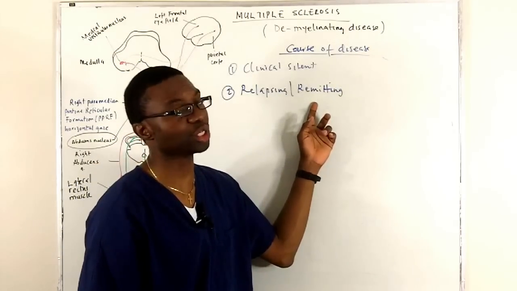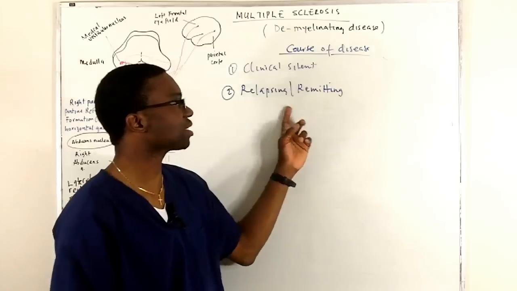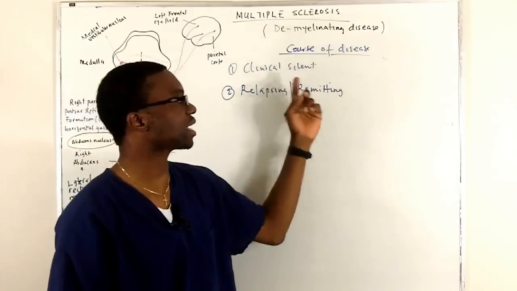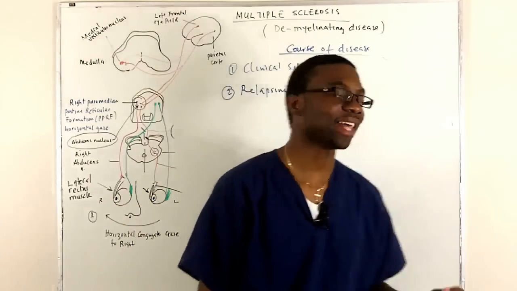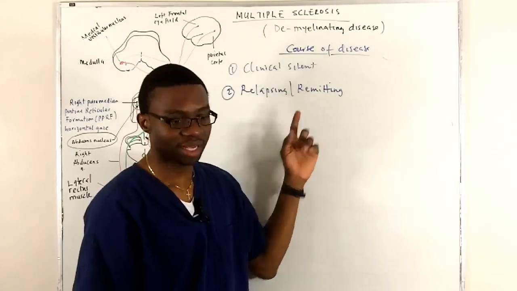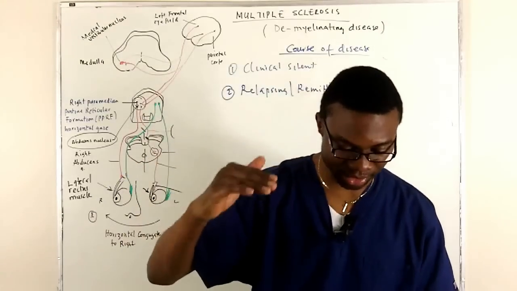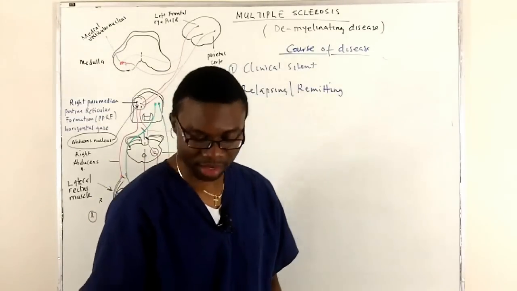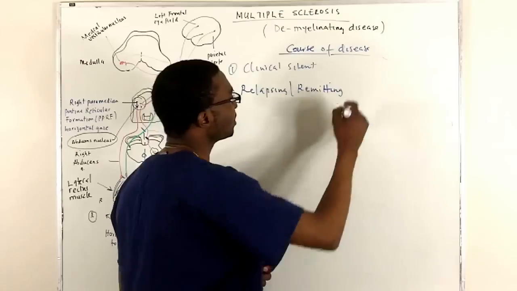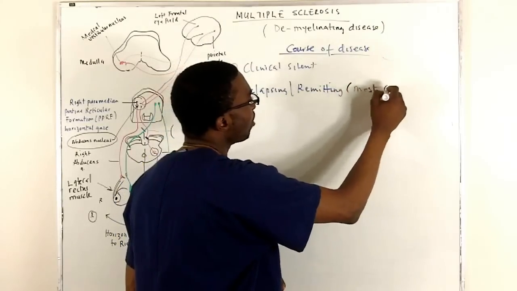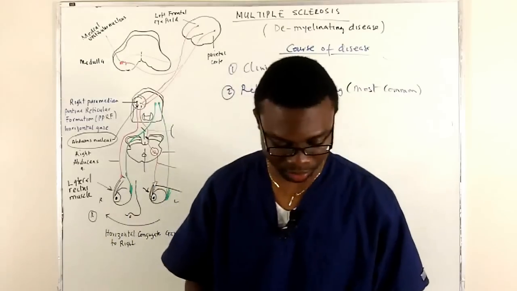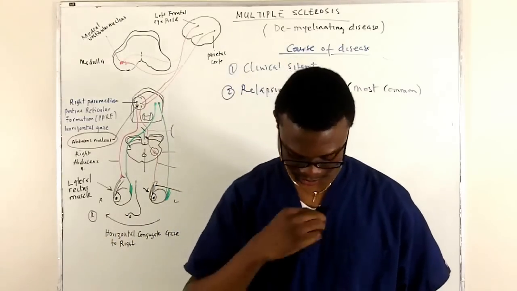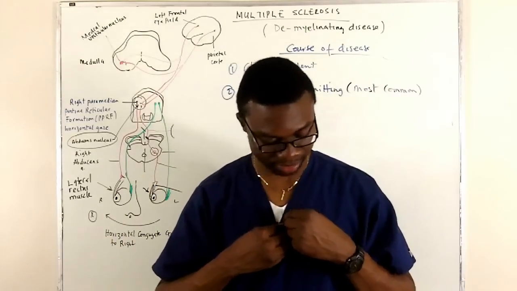And during the summer, I feel great. Oh man, my mood is good. I'm not icky today. I'm not upset, because I don't have any weakness. I don't have any blurry vision. I don't have any double vision. I don't have any pain. That means the disease is now remitting. That is what remitting means. So it's exacerbation, remission. By far, this is the most common type of the disease. Most common form of multiple sclerosis. That is usually how most patients present.